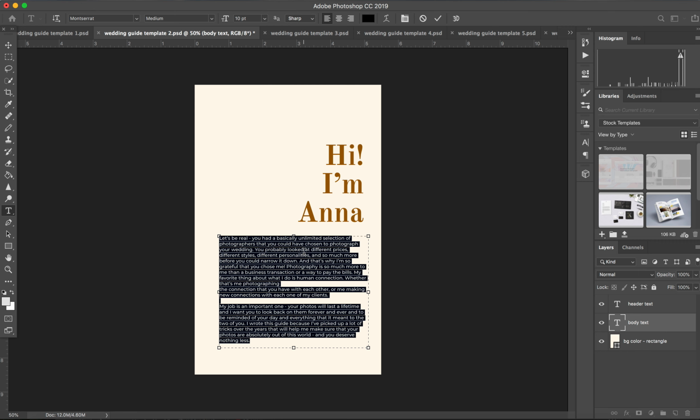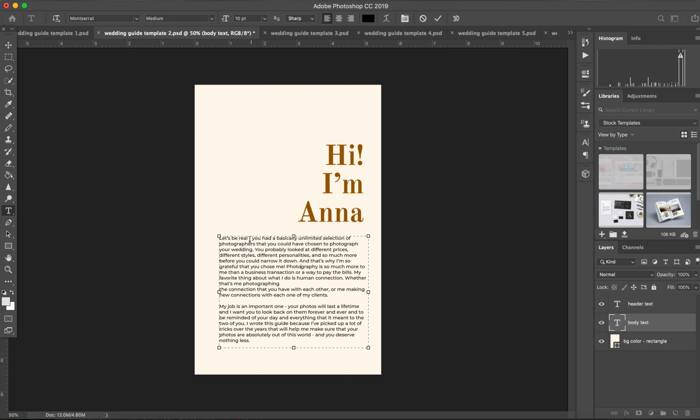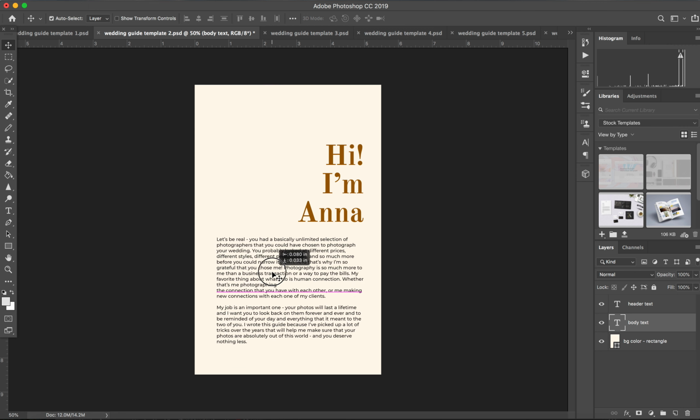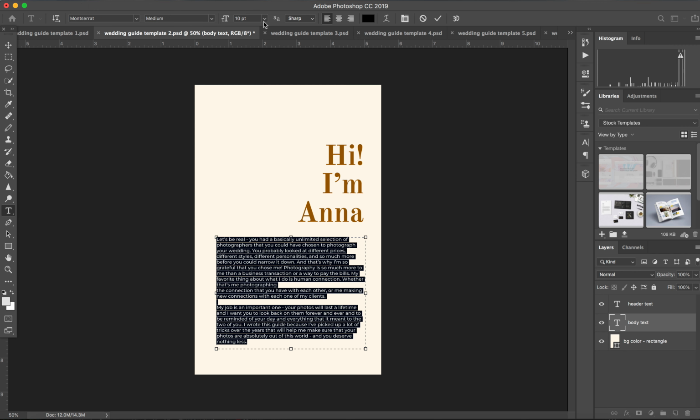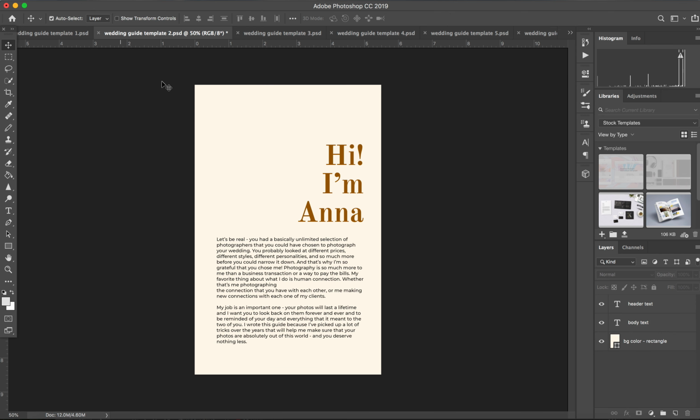So what I recommend is either rewriting this or just rewording it. But that is your body text. So you can move that. Double click to change the font size or color, all that. Alright, so there you go.